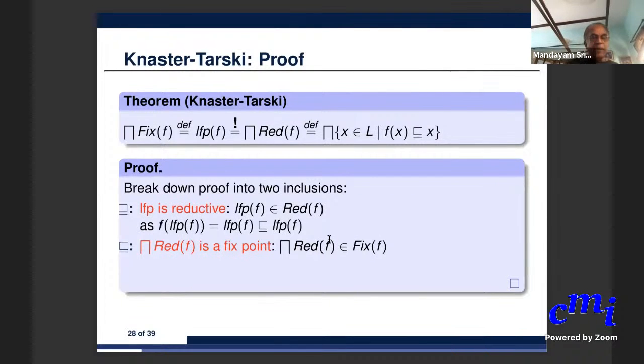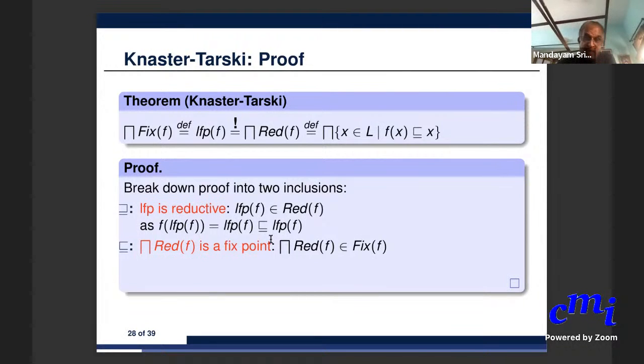Okay, the first part of the theorem is fairly easy to show, because if F is a fixed point, that means that F applied to the least fixed point is equal to the least fixed point itself.